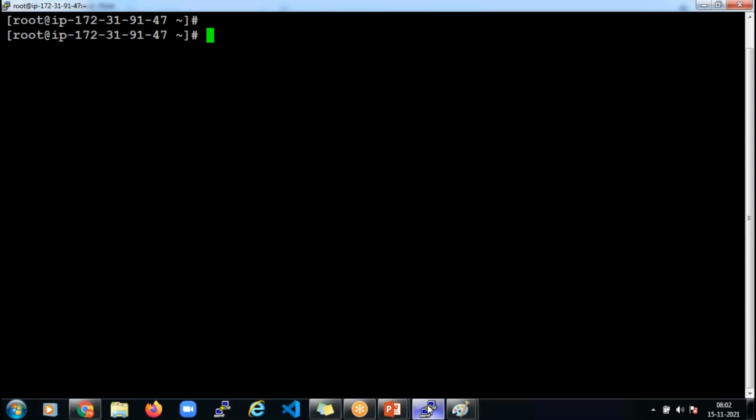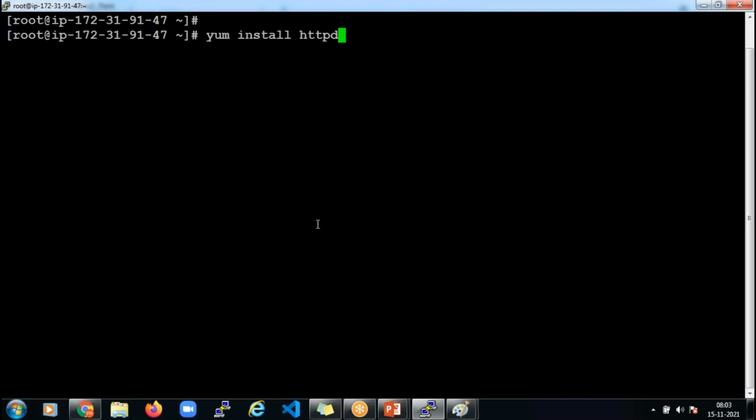I'll go to the server. To do package management in Linux machines, especially Amazon Linux, Red Hat, CentOS, Fedora, all of these work in the same fashion. The command that I am using will work in all these Linux flavors, guys. Yum is the package manager that I'm using to install packages. The command is yum install, specify the package name. That's it.